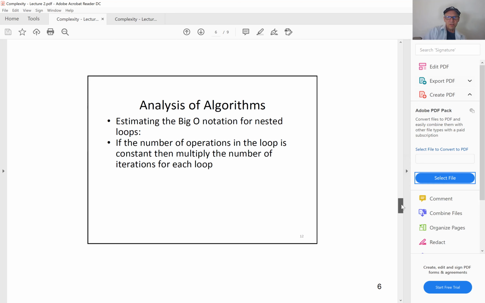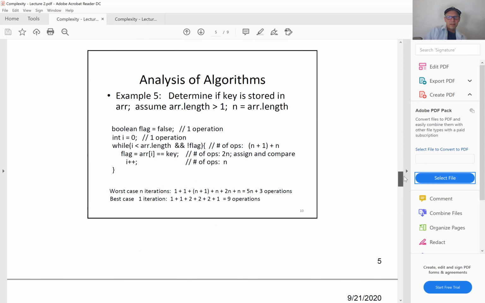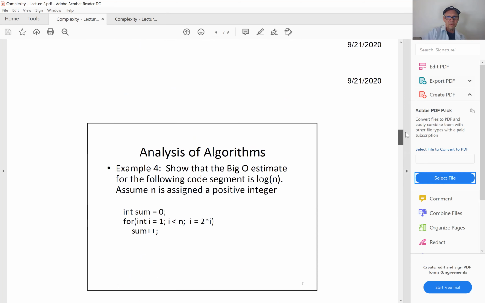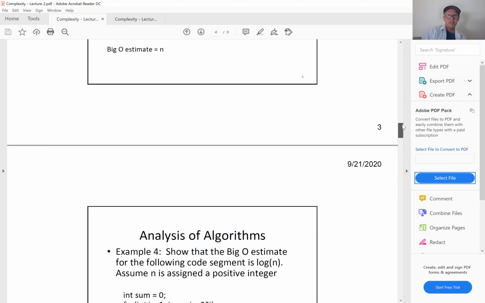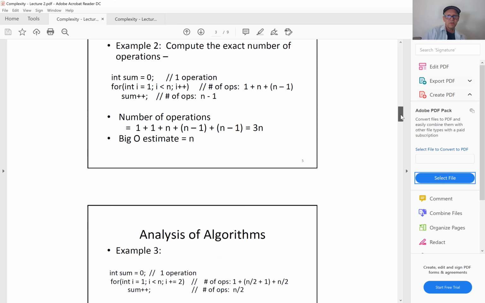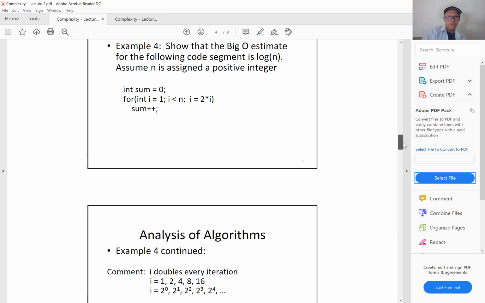One thing you may have noticed is that the order of growth depends a lot on the incrementer. If you look at all these problems that we've done, the number of operations inside the loop is just 1. So the number of operations is not a function of n. It's a constant. Like here, it's just sum plus plus. We're adding, increasing I by 2. So it's either 1 or 2 operations per iteration, but it's always the same number of operations per iteration.